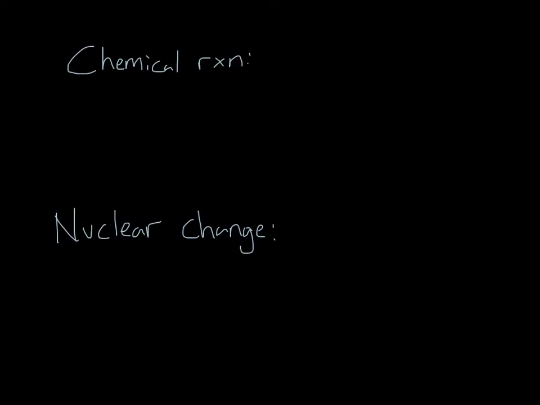Alright, so there's two different things we need to separate before we really get into the nuclear unit. The first one is a chemical reaction. For the term, you learned about them freshman year, you probably learned about them in middle school. We are going to get to chemical reactions later, but just not right now. So a chemical reaction is when elements rearrange themselves. So in a chemical reaction, atoms are rearranged.